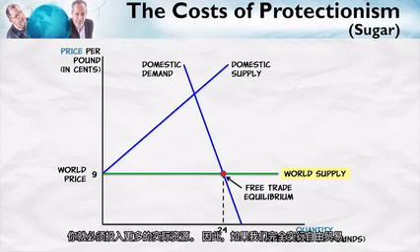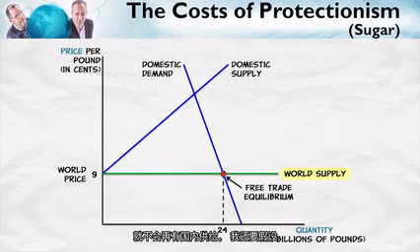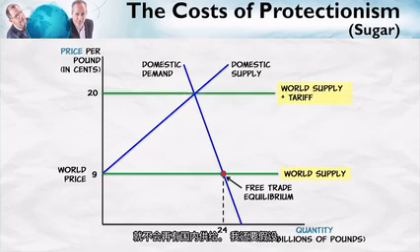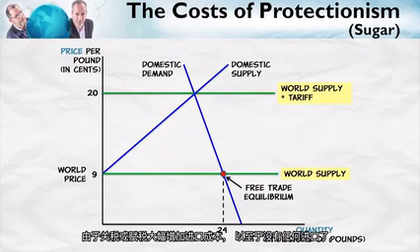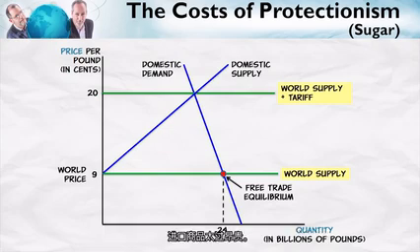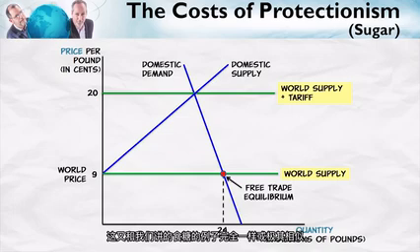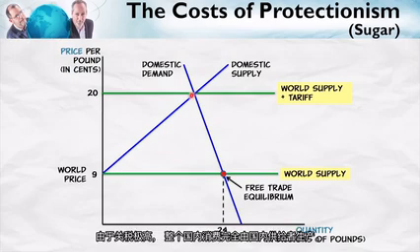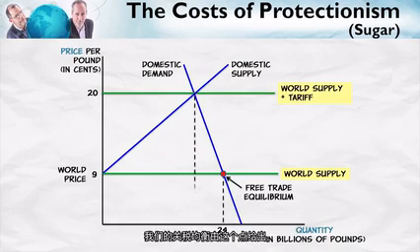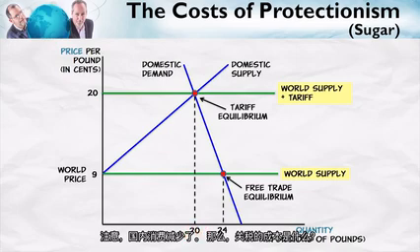So if we had complete free trade, there would be no domestic supply. I'm also going to assume that with the tariff or the tax, it raises the cost of imports so much that there are no imports, that it's simply too expensive to import the good. Again, this is actually quite similar to the case of sugar. So with this very high tariff, the entire domestic consumption is produced by domestic suppliers. So our tariff equilibrium is given by this point, and notice that domestic consumption is lower.